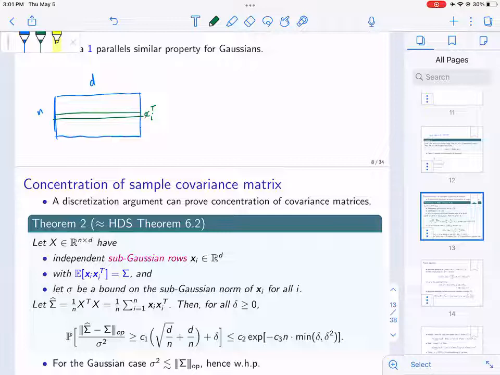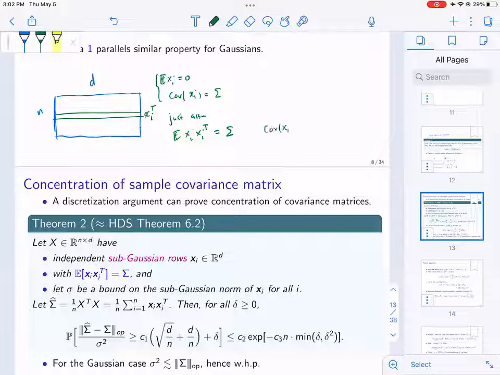The rows are independent, but they have correlation across columns. If the x_i's were zero mean, then I'm going to assume the covariance to be sigma. What this result is showing is that we just assume the second moment matrix is sigma. If things are zero mean, this is the same as the covariance. If not, the result we're going to prove is about estimating the second moment matrix. There's a difference with the covariance matrix.